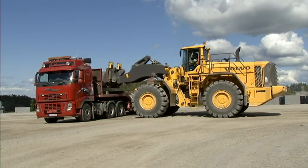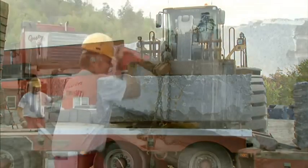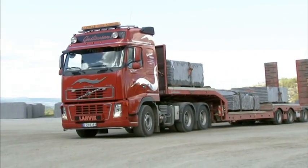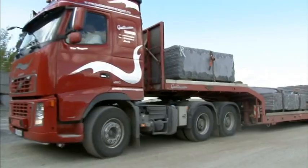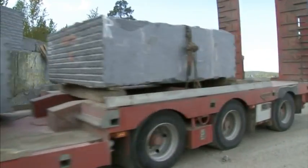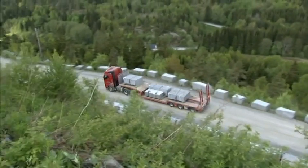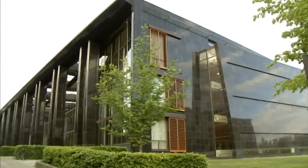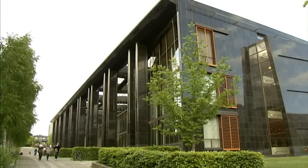Time for the blocks to leave Lunds Labrador. Trucks are loaded for the journey down to the harbor. All of 60% of the blocks are exported to China, where they're processed and refined into exclusive products sold under names like blue pearl, black moonstone or emerald pearl. Common uses are for kitchen benches, bathrooms and building facades — as here at the University Library in Oslo, one of many buildings around the world with a facade dressed in Larviket stone from the quarries of Larvik.